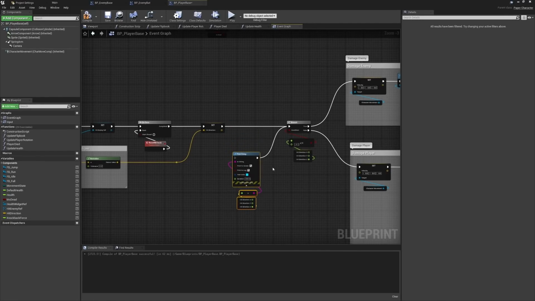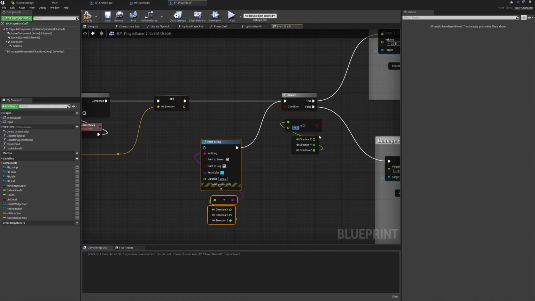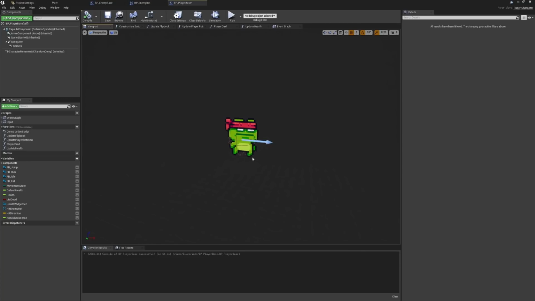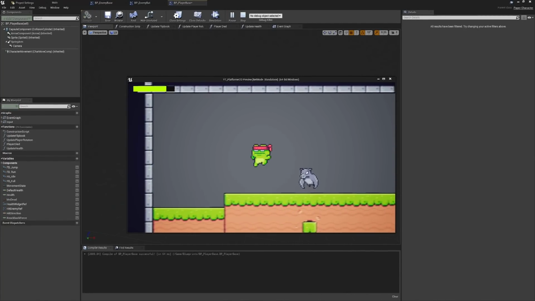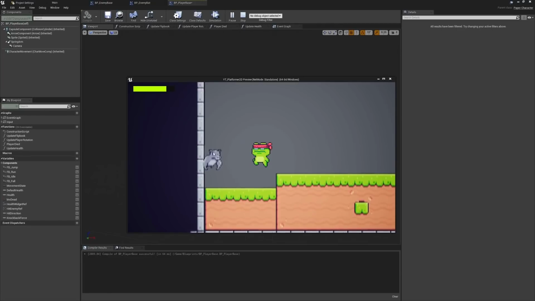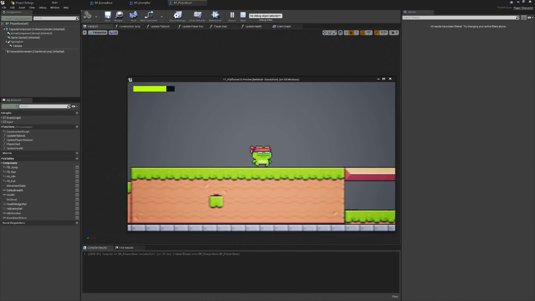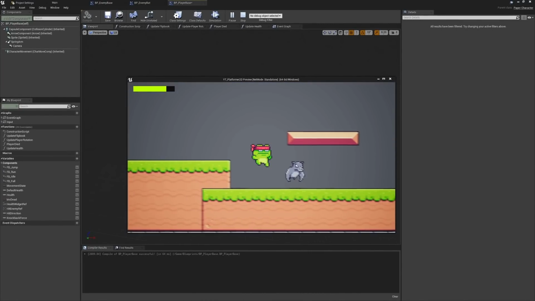We can probably skip the print string for now, and I think what I found was working quite well, somewhere between -0.25, which if you think about where that is on the player, that's going to be when we're hitting from around this zone on the player. So from the bottom to our kind of corners of the player, that's going to be our sweet spot for applying damage. Anywhere else, we're going to be expecting the enemies to damage us. So we're taking damage there, and that's feeling pretty good. So I think that's roughly how we want this to go and be applied.